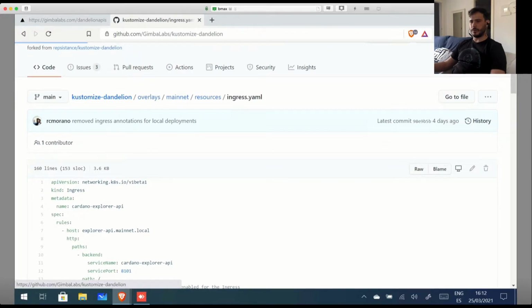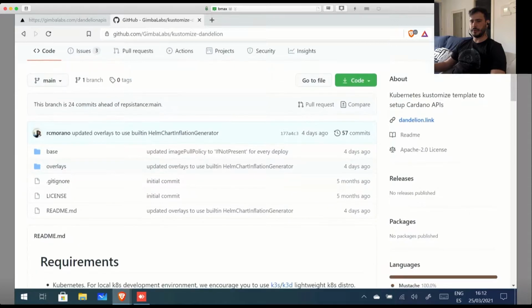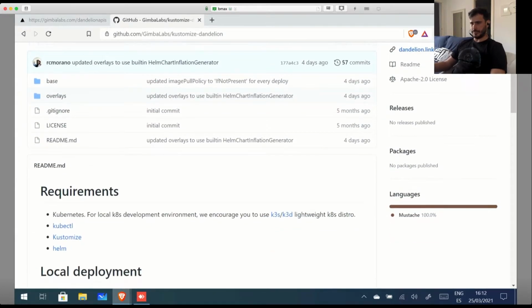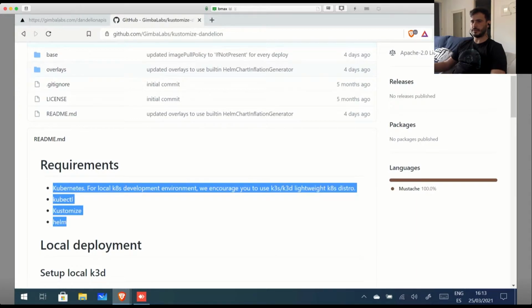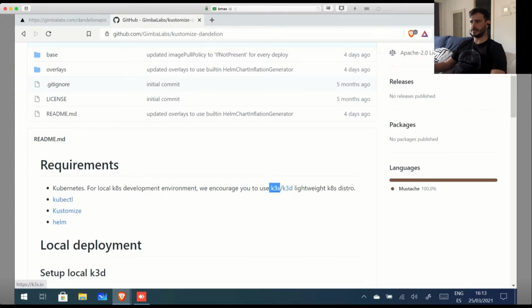Okay, so what are the requirements for deploying this? Kubernetes, kubectl, customize, and Helm. We will be needing this, but first of all, we want to use K3s, well, K3D, which is a Dockerized K3s, which is a lightweight Kubernetes distribution that is coming from Rancher Labs.